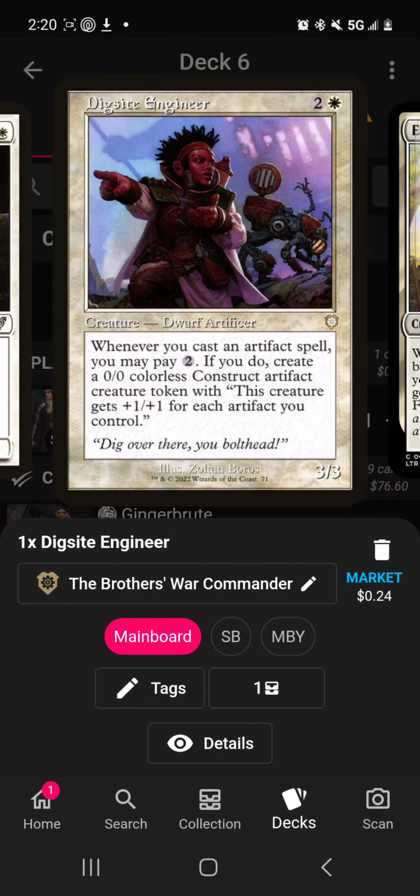Digsite Engineer is going to create you constructs that have power and toughness equal to the number of artifacts you control. So it's pretty good. It's pretty good when you're creating three. Let's just say you're creating all three food every turn. It's just going to keep going up exponentially, like 3, 6, 9. Plus, it counts itself. So that's 4, 7, 10.